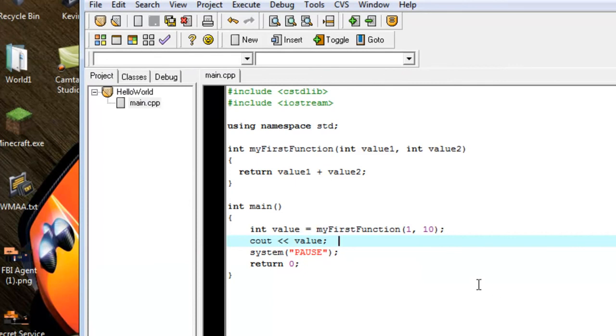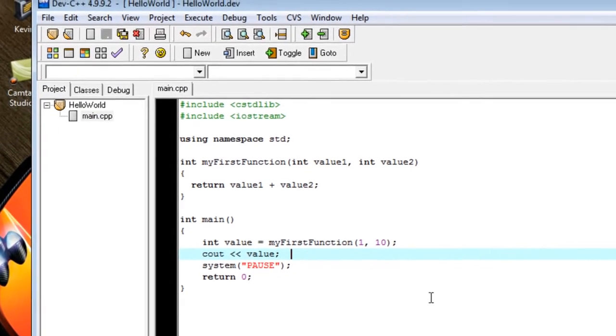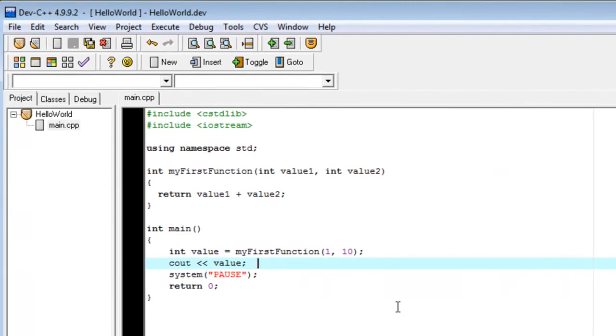Just as a little challenge for you guys, I'd appreciate it if you tried to make multiplication and division functions, and just use what I've taught you here to try to make a basic calculator. You have everything you need. In the next video, I think I'll actually go through and show you how to make a calculator, so we can kind of compare what you've done, what I've done, and see if there's anything that we can improve or whatnot.